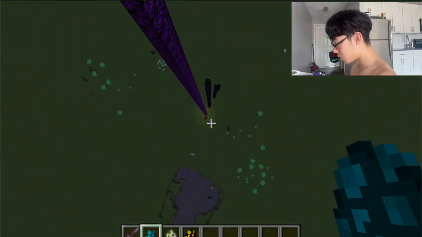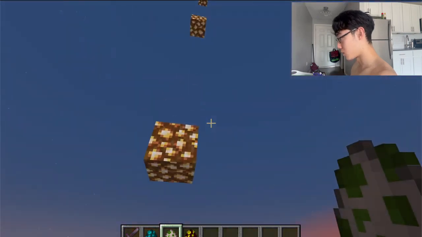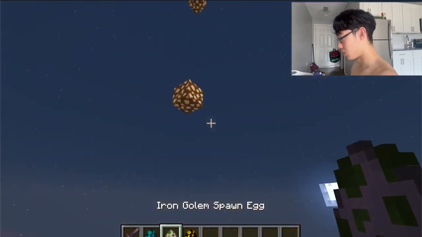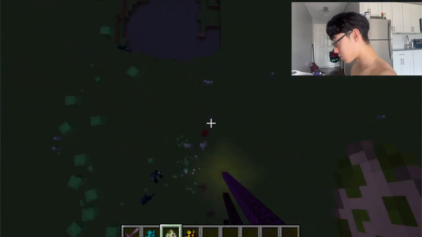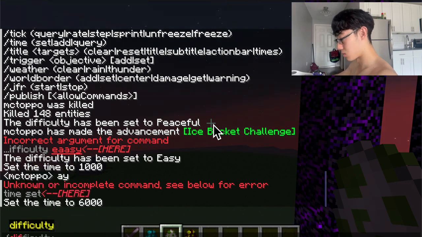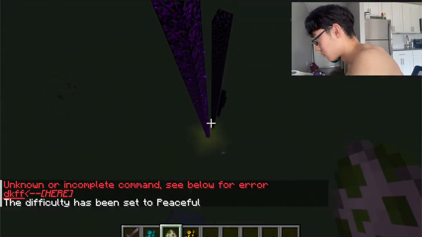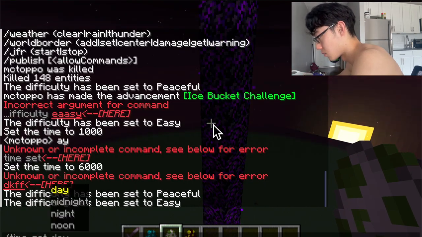Alright. Oh, still survives. We'll try the Iron Golem next. No way that I can just drop in from here. Oh. Sorry about that. We're gonna do it the usual way. It survives it in 21. Alright, there we go. Time, set, okay.